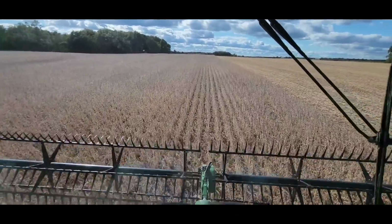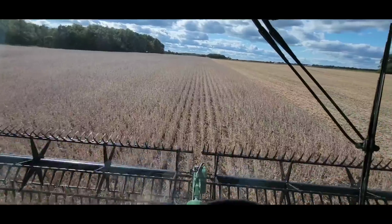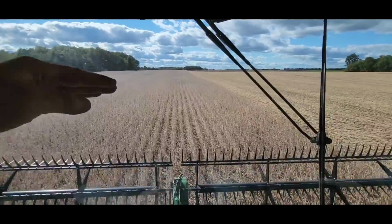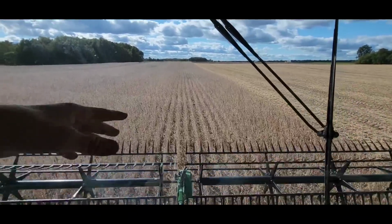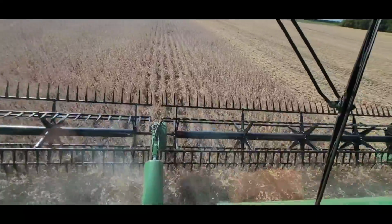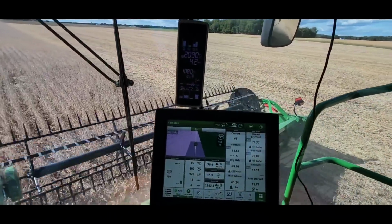You don't really want to harvest them once they get below 13. I mean, you do. You got to harvest them, but you don't want them to get drier than 13%, because when you get docked, if they're over 13, you don't get any extra credit for being under 13. So you're giving up weight that you could be selling as water by hauling in extra dry beans. So anyway, all seems to be going pretty well here.